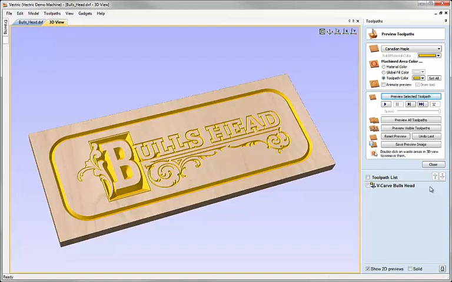So that completes this brief overview example where we looked at the process involved with importing some vector data that was designed in another program, applying a toolpath to it, and also at the end there making some simple edits to the part. There is a companion tutorial to this where we go through exactly the same example but in much more detail and with more depth of explanation at each stage. So if you're interested in learning exactly how to complete this particular example, I would recommend watching that video.